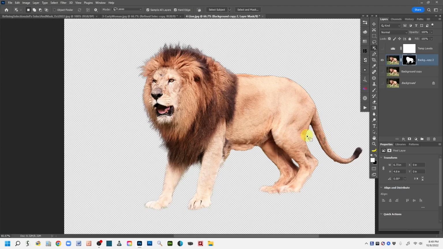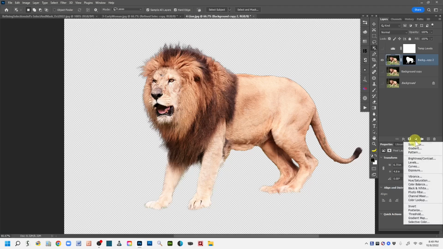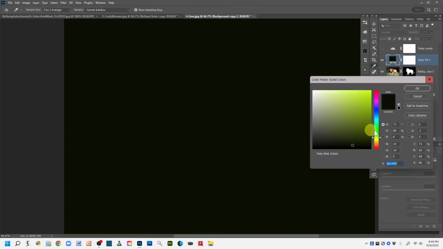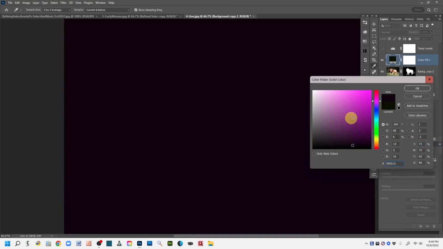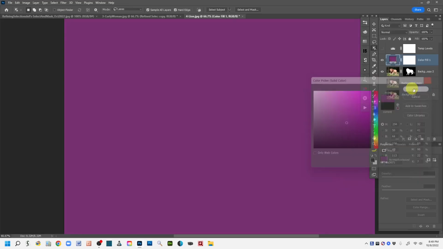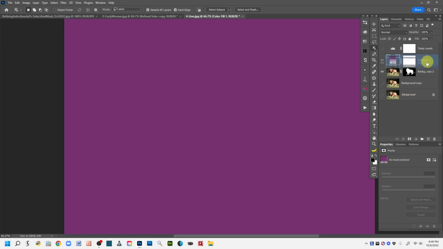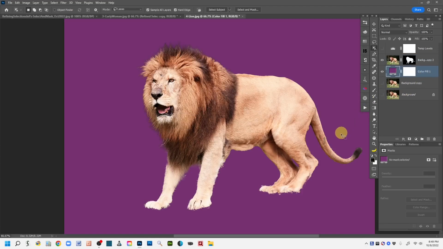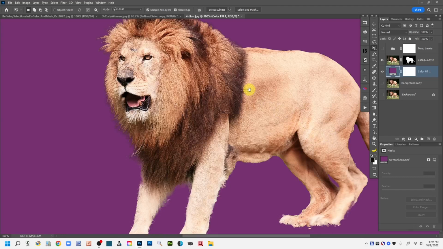And maybe I can try putting him on a background too and see how he looks. So let me, on his layer, go to the add adjustment layer, add a solid layer. I don't want to use a tan. Well, maybe the same thing we were using before, something like that. Or a purple. How's that? Let's see how that looks. Okay, let's pull that below him so we can see what we got here.